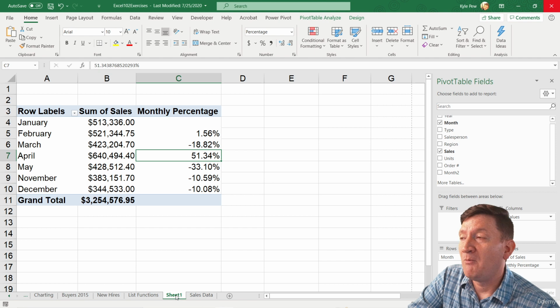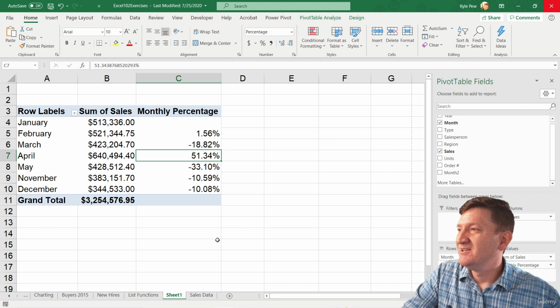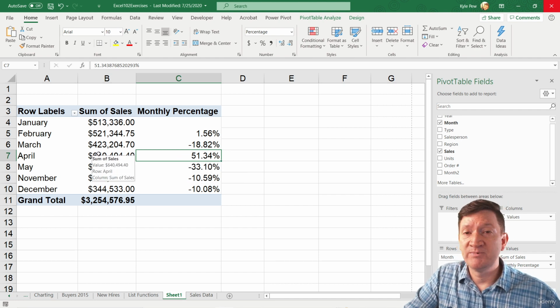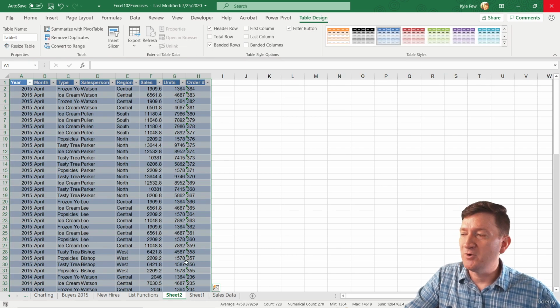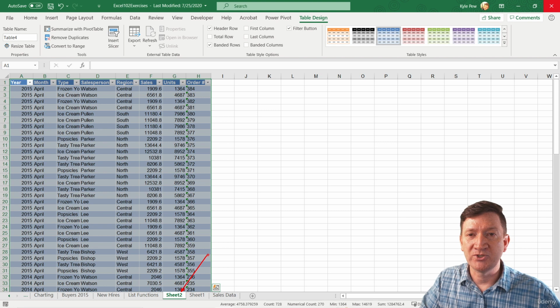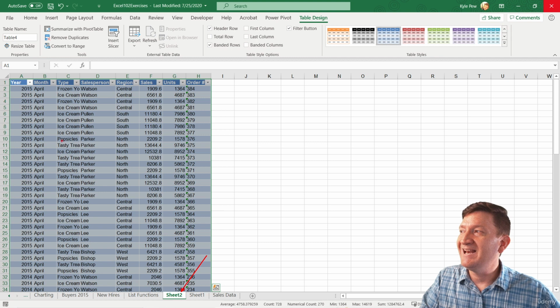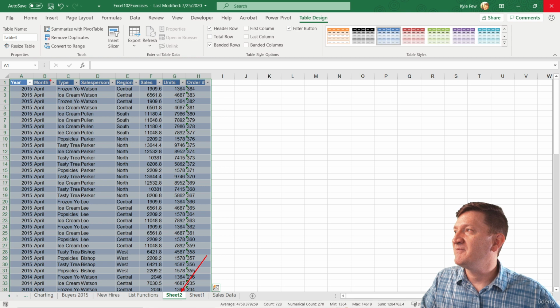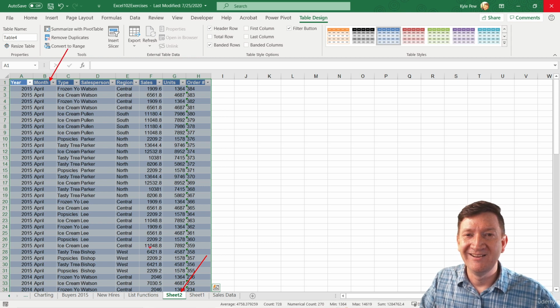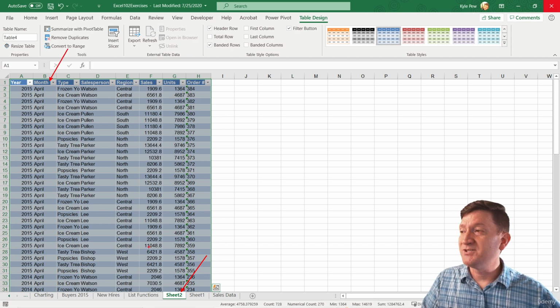We're able to drill back into a value of this pivot table. Watch this. So if I go to that 51% or the $640,000, anything in that April row value section, if you double click on a value, I'm going to double click. This will create a new worksheet. Mine's called sheet 2. Yours might be called something else, sheet 3, 4, whatever. But it creates a new sheet and it gives you the data that makes up that value. So in this case, I've got all the April data. Double click, got it.